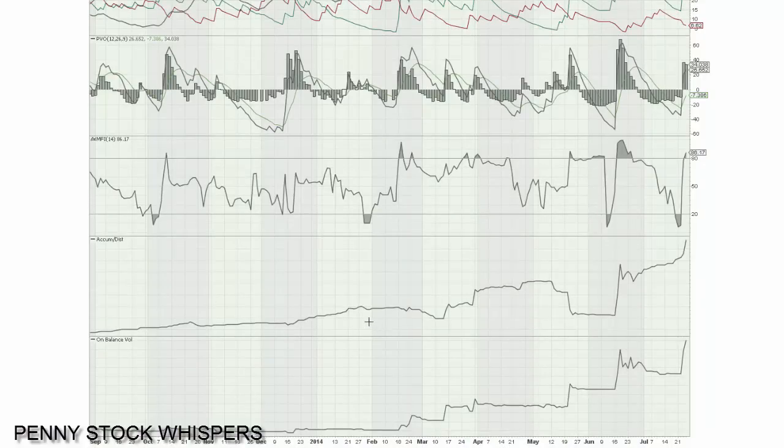So as we get down to our accumulation distribution chart, you can see it has been constantly growing, and over the last couple days with these recent news announcements, the last 3 that have been coming out on consecutive days, it's really started to go up a lot. That means a lot of investors are starting to find this and accumulate a lot of shares. This is really starting to tell us that we are going to see some big movement over the coming days. So keep your eyes on IDGC.